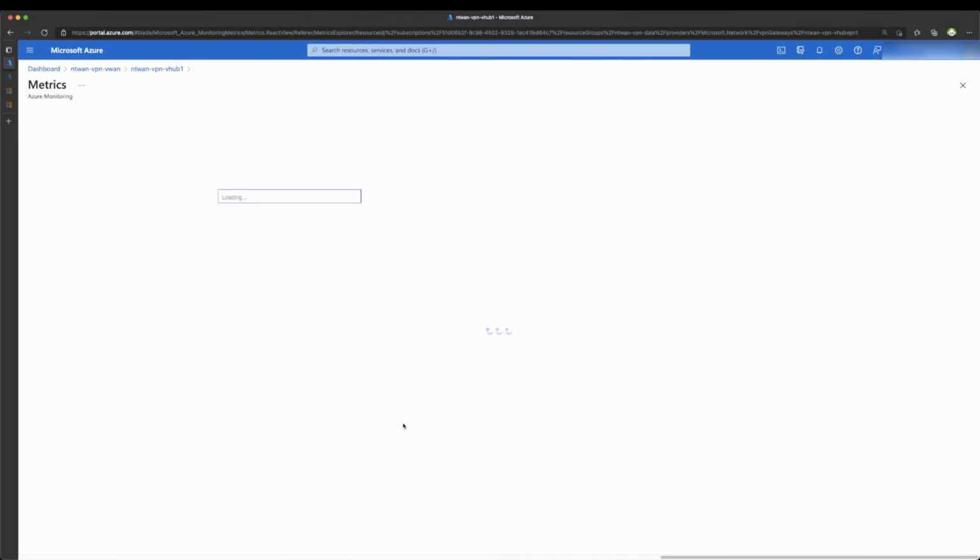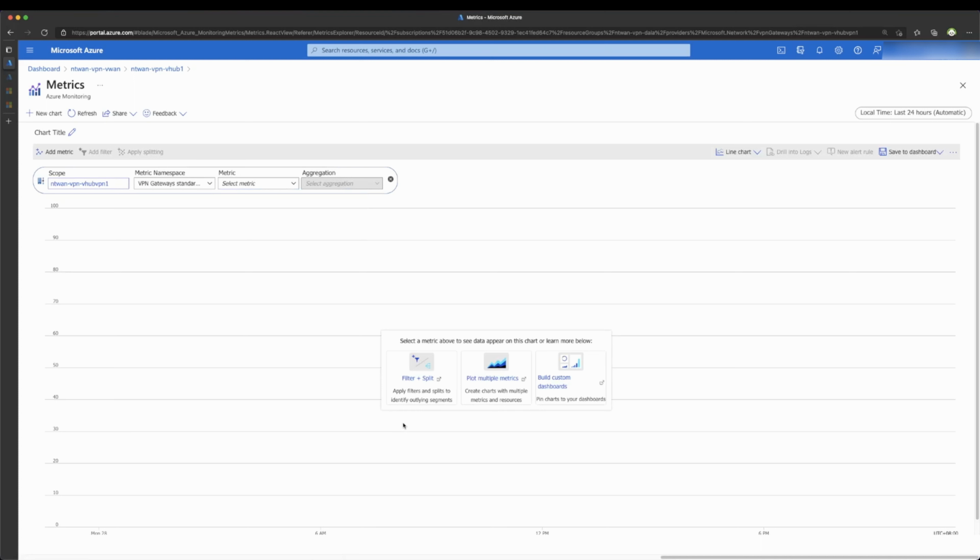If I click on metrics, it gives me the built-in metrics that are part of Azure Monitor. Here the namespace is set to VPN gateways, and then I can select the metric that I want to monitor. There are a couple of items that we can look at monitoring. When we talk about network monitoring, we can focus on performance, so you monitor the capacity of the network and the bandwidth that's available. Also, we can monitor the availability of the network. So we would raise an alert if the gateway isn't available or if there's no connectivity from a branch to one of my VMs inside the VNet.